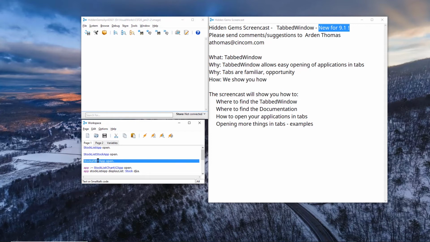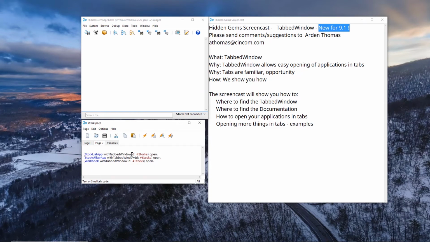So what if we wanted to open up those applications in a tab? Well, I have an example right here. We have the stock list app, and instead of simply saying open, we say with TabbedWindow ID. And the ID here, if we use the same ID, it will open up these different applications in the same window with a different tab.